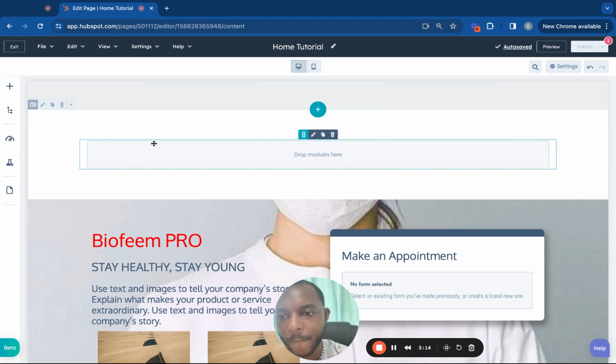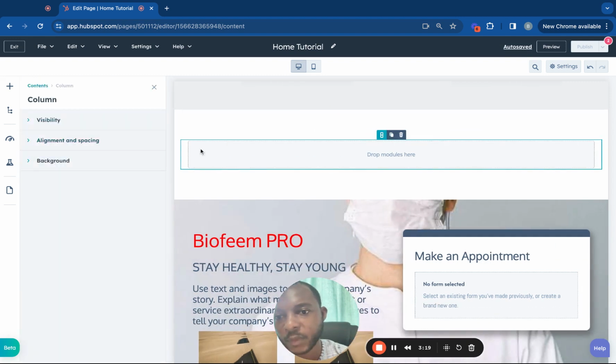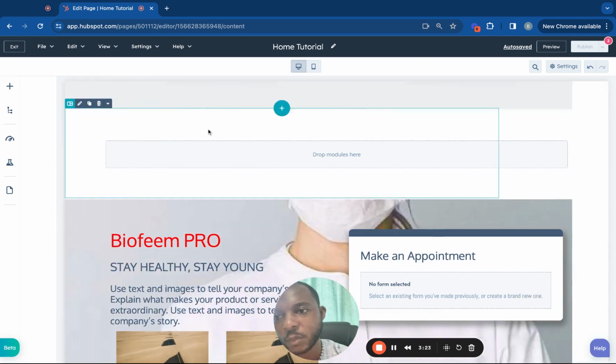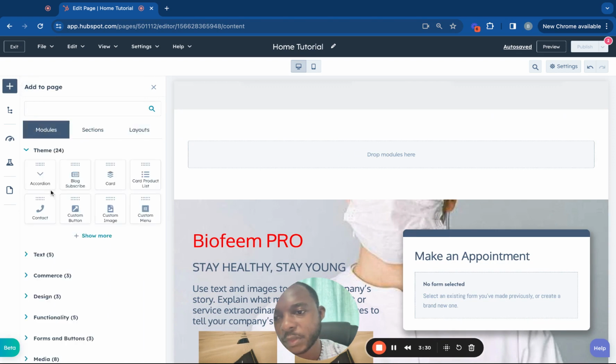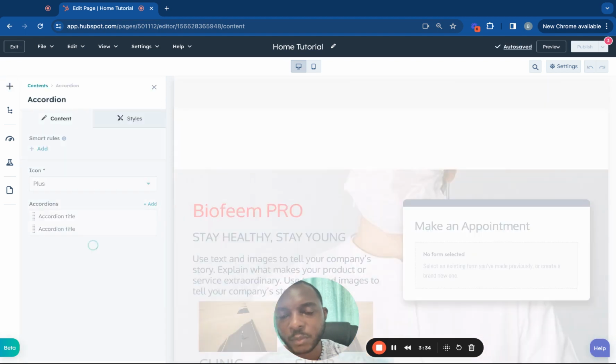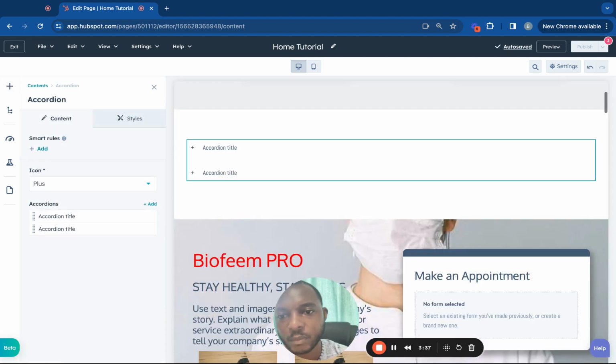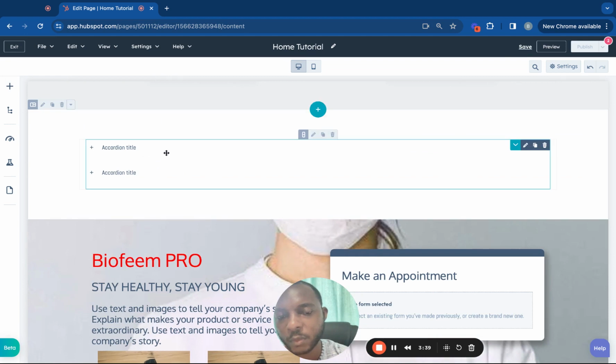Okay. Now to add a module, drop a module, you click there. So drop modules here. We're gonna have to drag and drop the module. There's a plus button here to add a module. You come to modules, you select any module, you drag and then you drop it there. So this is the way that you drop the module and set it up.